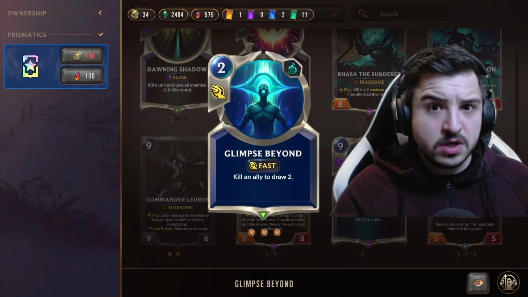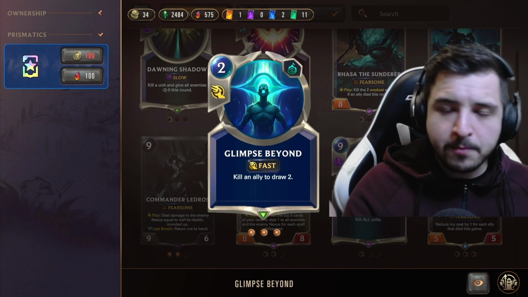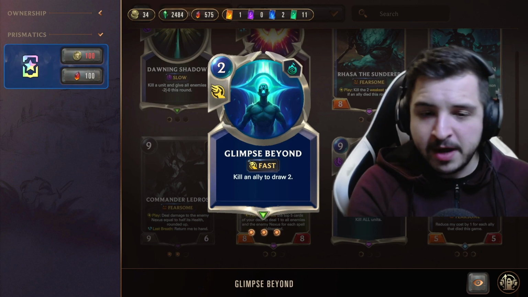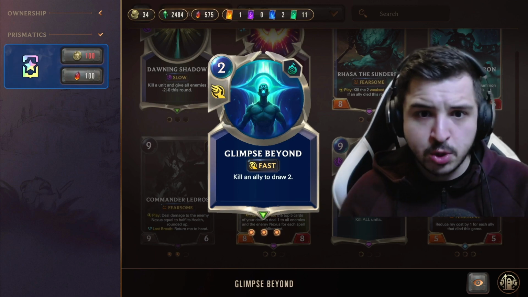And that's where this card really comes into its own. Glimpse Beyond. I saw this card. My chat was like, yeah, Glimpse is like auto-include. I was like, guys, this card kind of sucks. Guys, this card is popping off. I'm sure a lot of you experienced Runeterra players will know you can use this to kill your own ally and draw 2 cards.